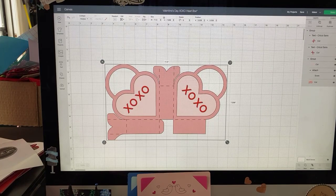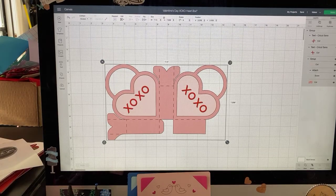I have had American Craft cardstock before. I like it better than Bazzill cardstock. Even though Bazzill is supposed to be the premier cardstock, it's a little too thick for cutting machines. So I like the AC cardstock because it cuts really, really well. And so I got that.